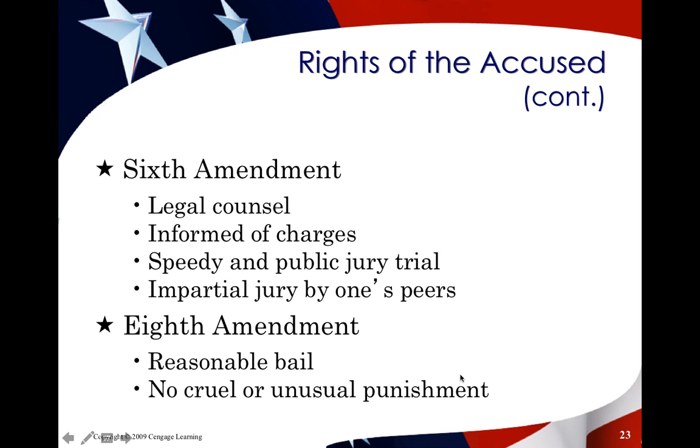The Sixth Amendment. This pretty much gets into your due process of law. We saw in a Supreme Court case, the Gideon case, you have a right to counsel, and if you can't afford that counsel, it must be provided for you. You should know the charges that have been brought against you. You should get a speedy trial, and it should be decided by an impartial jury. Eighth Amendment deals with no cruel and unusual punishment. Most of the time, that deals with the death penalty, and the bail should be reasonable.